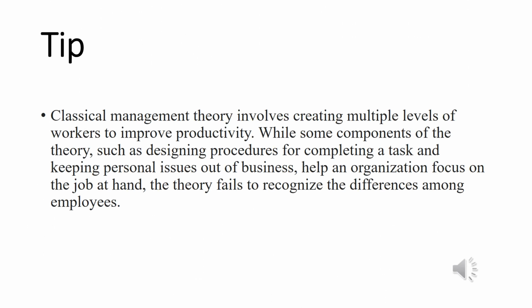So, to conclude, classical management theory includes creating multiple levels of workers to improve productivity. While some components of the theory, such as designing procedures for completing the task and keeping personal issues out of business, help an organization to focus on the job at hand, the theory fails to recognize the differences among employees.